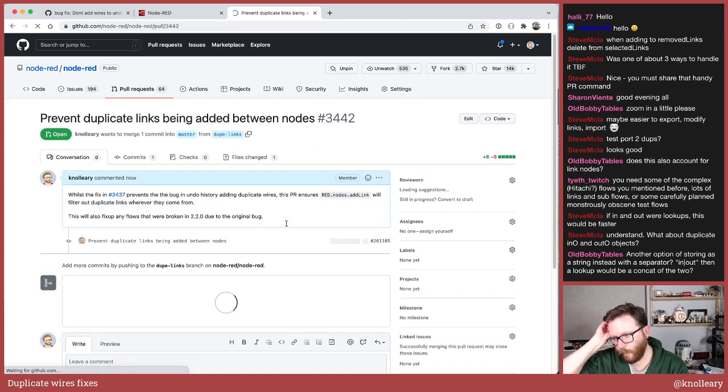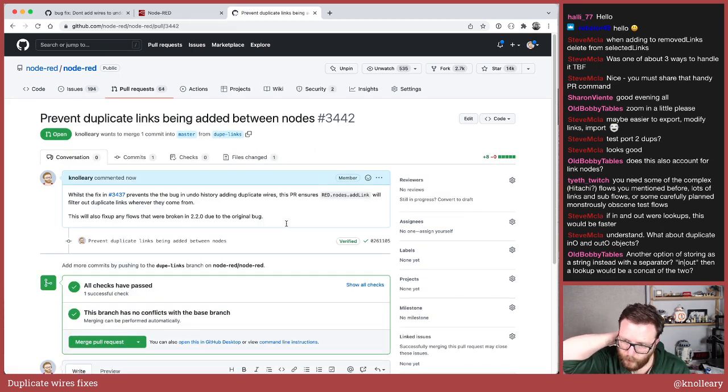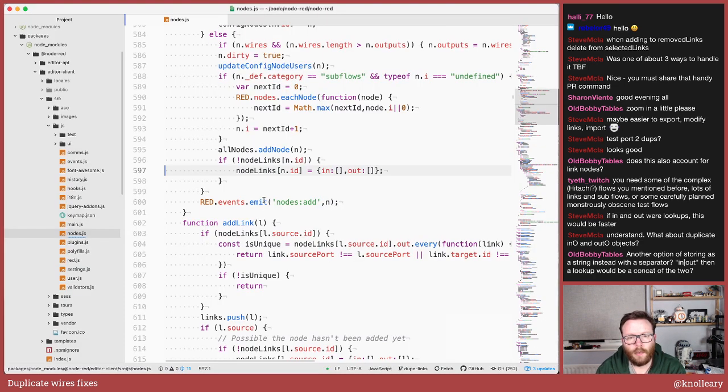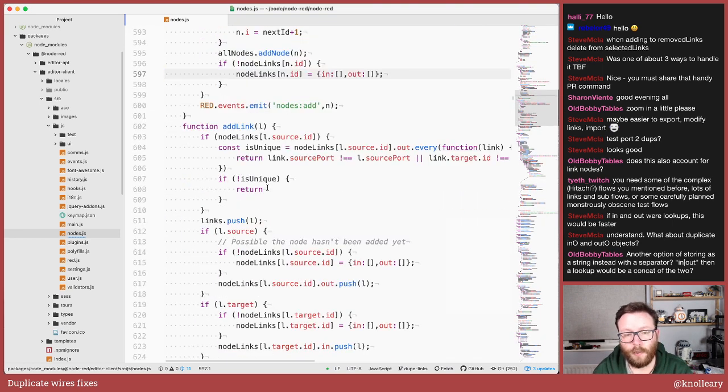Okay. Bobby Tables suggests another option of storing as a string instead with a separator in out, then the lookup would be a concat of the two. Yeah, that would be another way of doing it. Have just a single object that is a map of source, well, it'd be source, port, target. That would be relatively elegant.